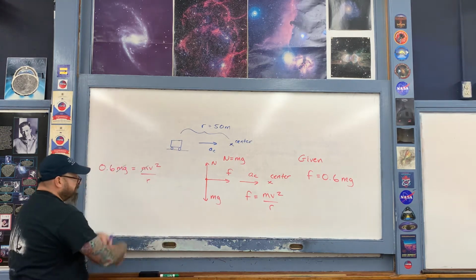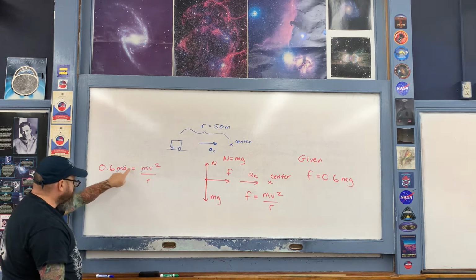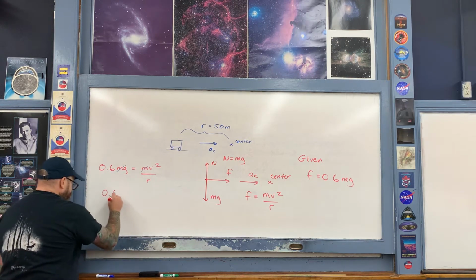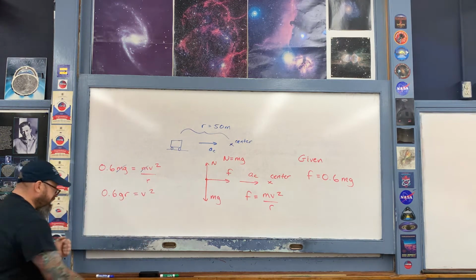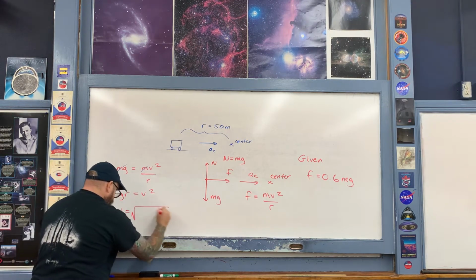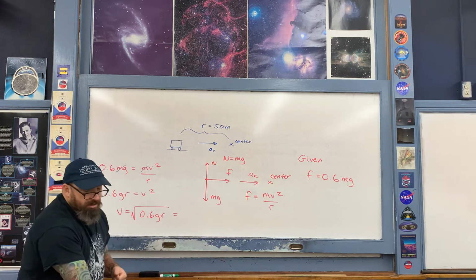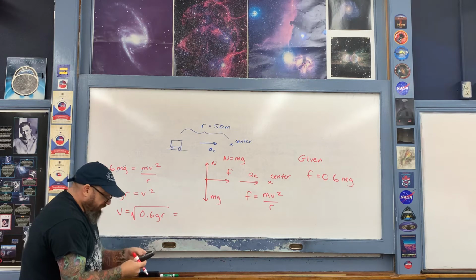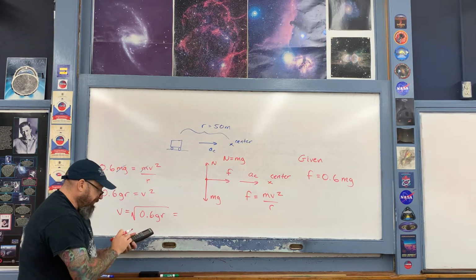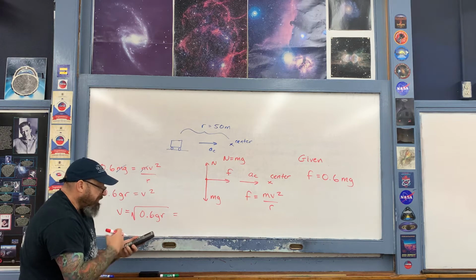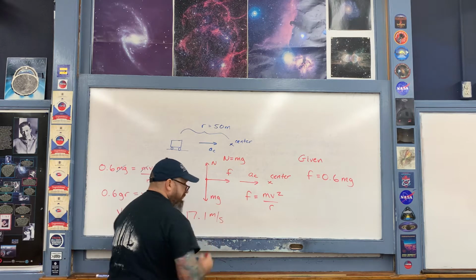And now all that I have to do at this point is just solve for the speed v. So let's cross multiply the r here to the other side, like so. And then take the square root of both sides now to get the speed v by itself. That then gives us this expression here. So now plugging in my numbers, let's get a value for the speed. I now have 0.6 times 9.8 and then times the radius of curvature of 50 meters. Take the square root of all of that, and this comes out to be 17.1 meters per second.